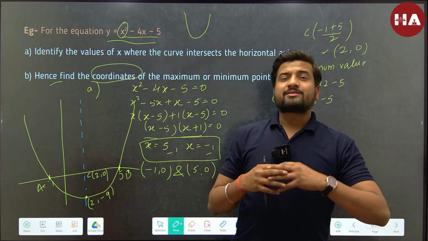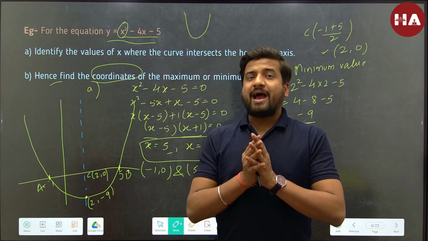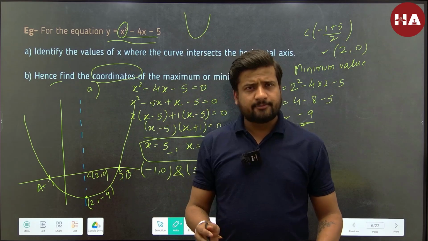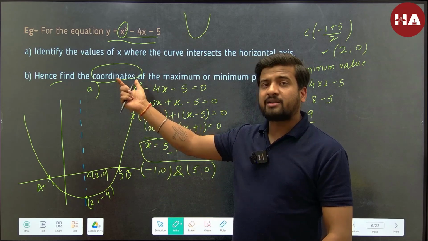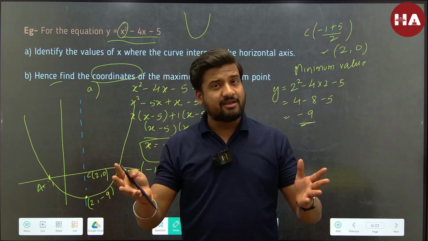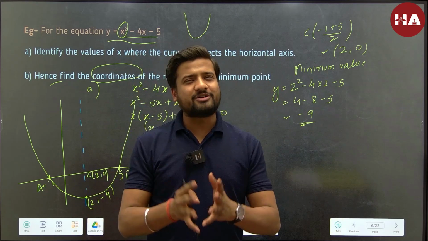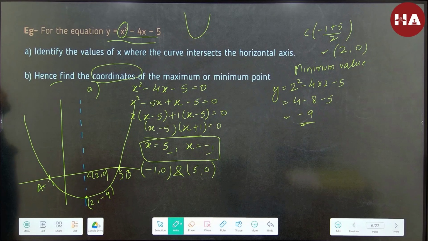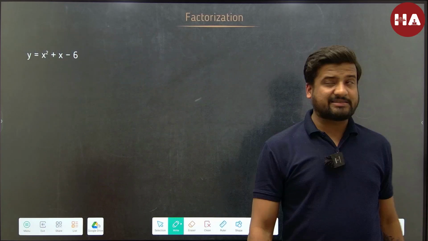Always remember that the minimum or the maximum value is the y coordinate, and to find the y coordinate we do need the x coordinate of the point. All right, I hope you were able to solve this, at least the first part, but if you solved both the parts correctly, hats off to you. Please note it down, those who weren't able to solve this completely. All right, let's move on to the next slide.